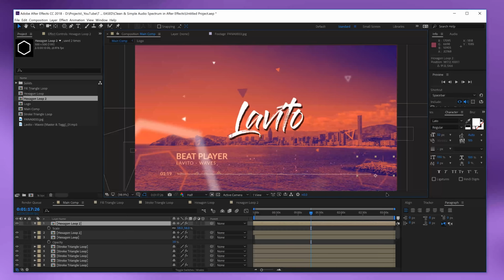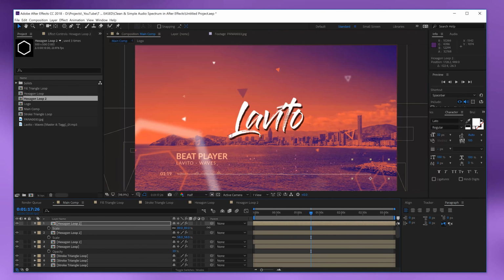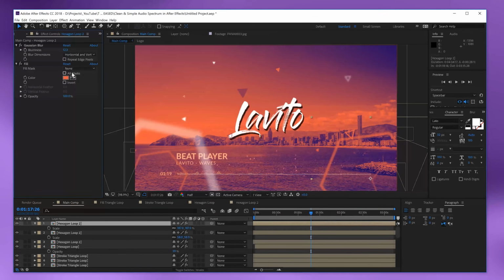So we're playing around and making really nice results here. So that's it. We have some particles flying from our audio spectrum, triangles that are shifting from left to right at a random order or a random pace, and a random rotating hexagon. This really adds a dynamic feeling to your scene and makes it a little bit more advanced than a regular scene. If things move randomly and it's kind of abstract, it really keeps the attention of the viewer. So that's a fun thing to play around with.